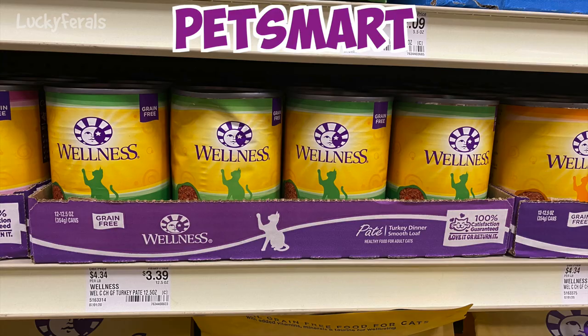Then I went to PetSmart. This is the most affordable healthier food that they sell: the Wellness canned cat food. They sell probably six or seven different varieties of their pate. The cats really like turkey, and then there's chicken and herring — they love that one — and I think there's a turkey and salmon. I know them by color basically: green, blue, and purple. This is a 12.5 ounce can and the cost at PetSmart is $3.39. If you do the math on that, it comes out to about 27 cents an ounce, so for a 5.5 ounce can that's $1.49. And that was still the cheapest food they had at PetSmart.